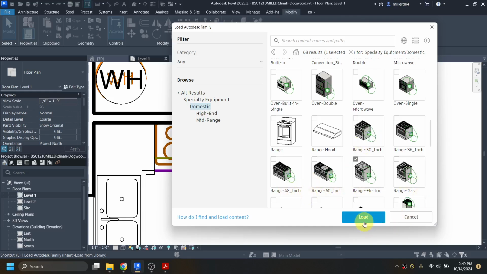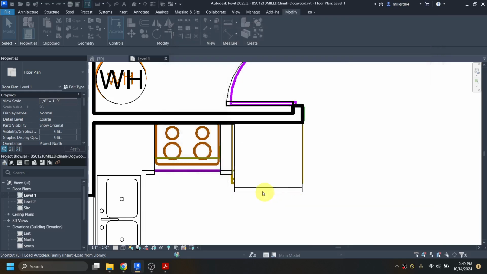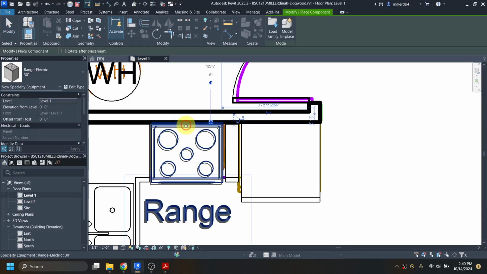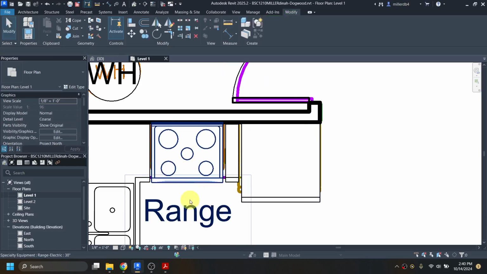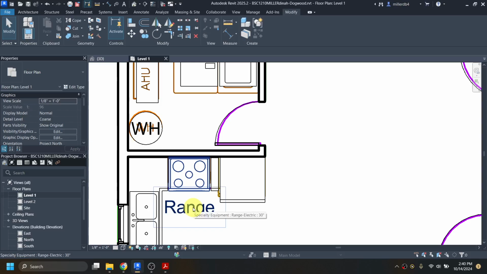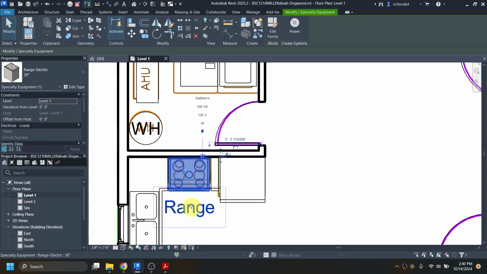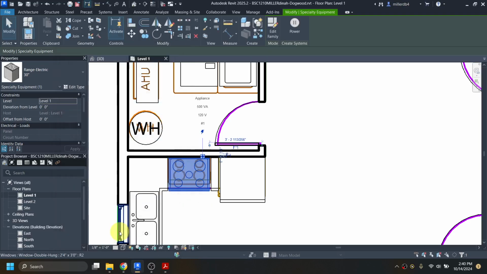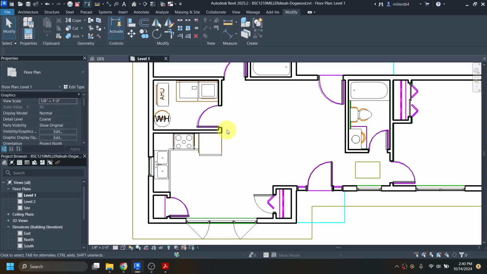They're probably not going to have a full big stovetop or anything incredibly fancy. And then CM. And I can place it. Hit escape a bunch of times. And again, if it's going to bug you for that label, you can click on it, edit type, and then get rid of that label for it.